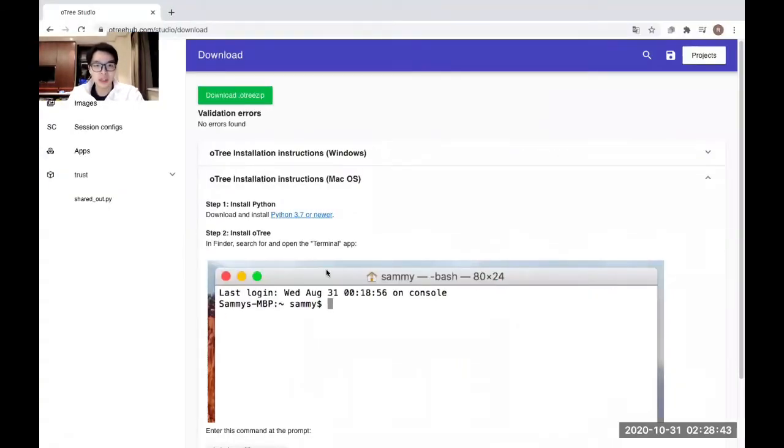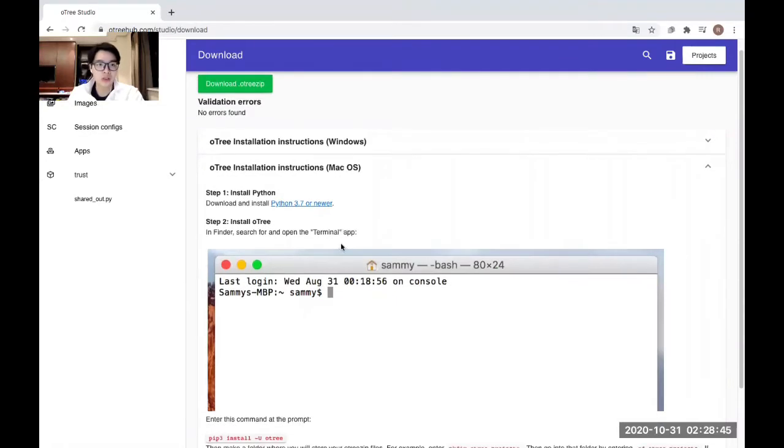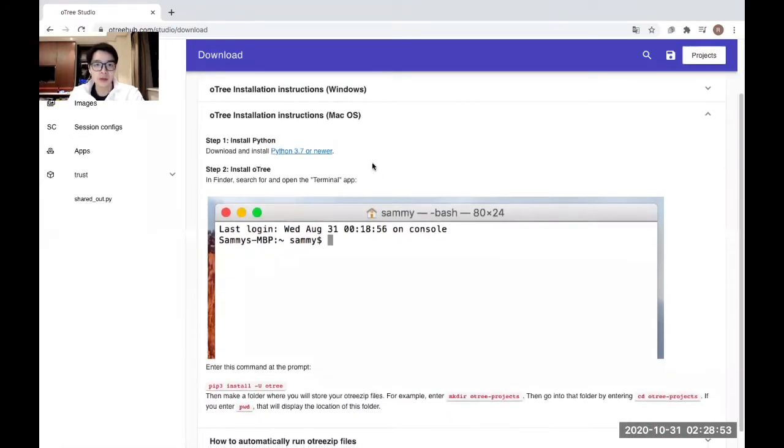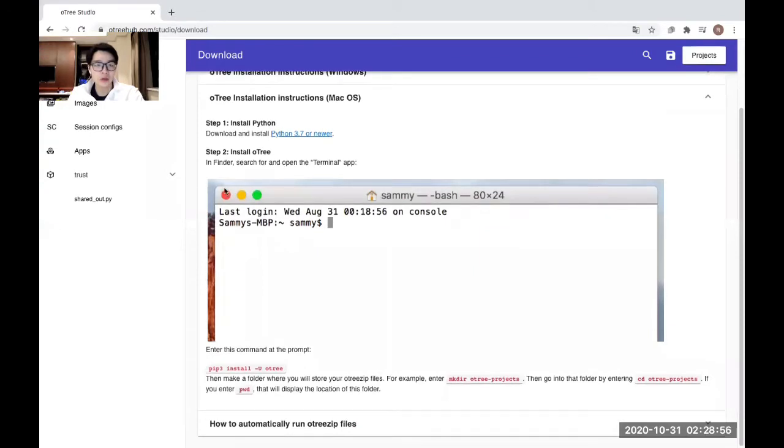On this page, you're going to see how we're going to install oTree in either Windows system or Mac OS system. So for example, in Mac, you're going to follow these two steps. First, you're going to install Python, or Anaconda will work as well.